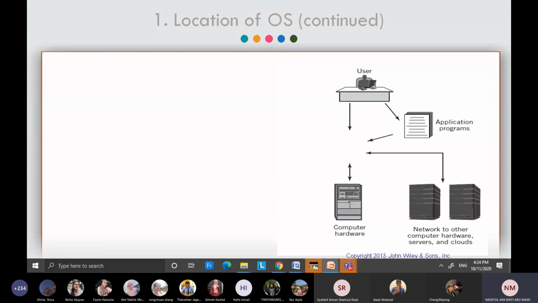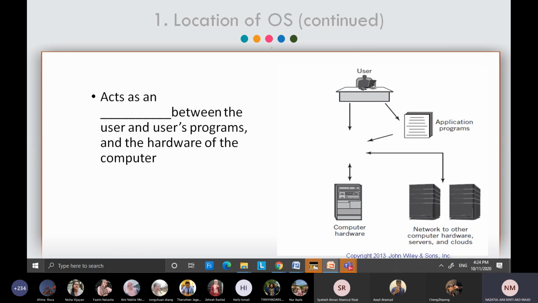Okay. So where is the location of the OS? Therefore, the OS acts as, what do you think? The OS acts as an intermediary between the users and user programs and the hardware of the computer.